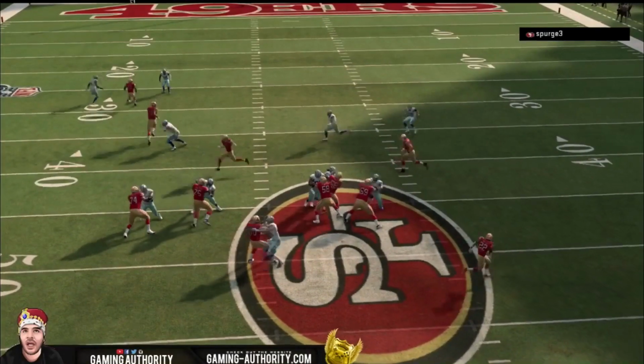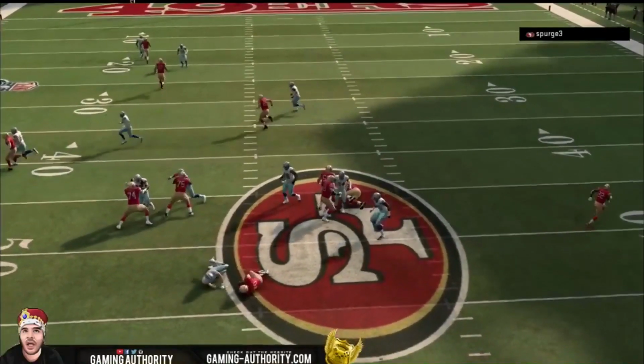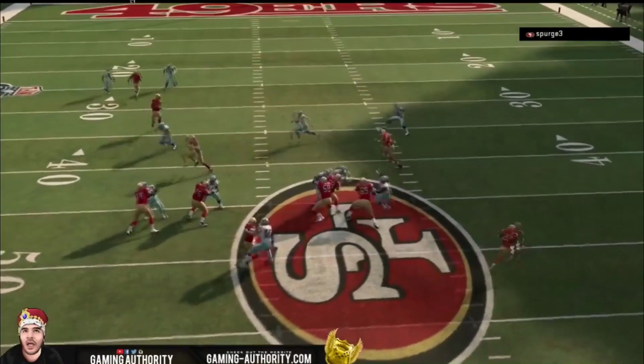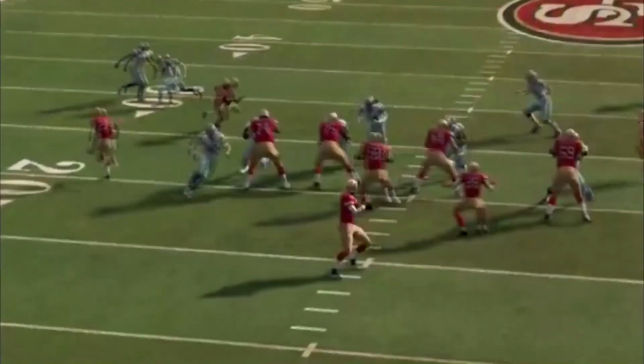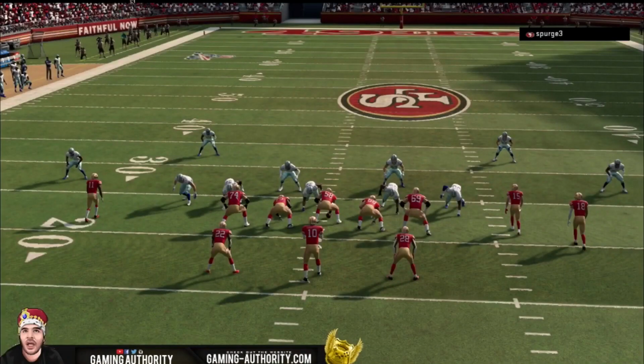Okay, we sack them fast. I'll do it in real time. Okay, so he notices that we're sending the blitz to the right, off the right. So here we go. Now we switch it up. Now we're running that same blitz, but to the left.